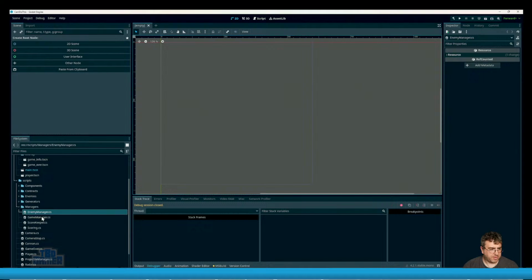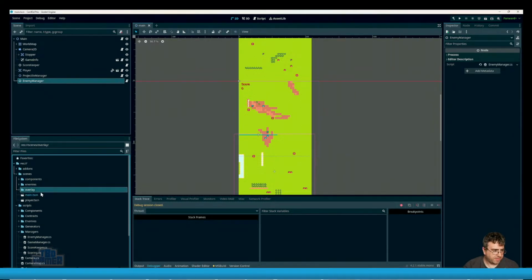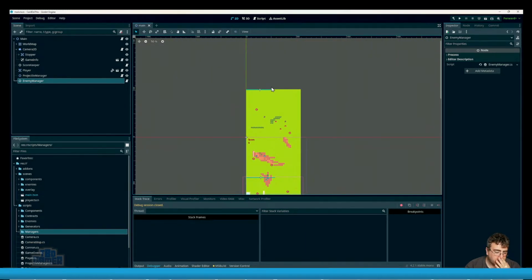So we have the enemy manager, we have the game manager. Might not be stunning, but it does work. We can see the score. We can end the game. So the next thing to do would be to end the game properly. Actually, create not a game over, but an end of level screen. So the camera hits this stop, or rather the level hits the camera stop here. When these two collide, the level stops moving.